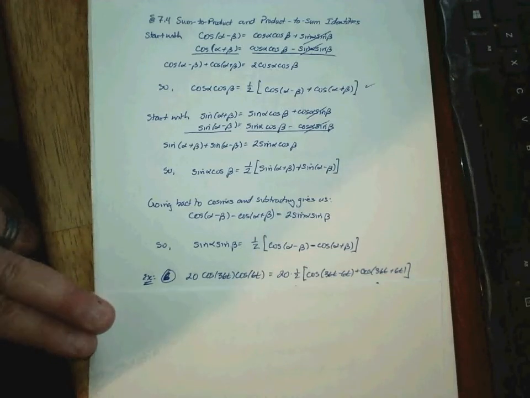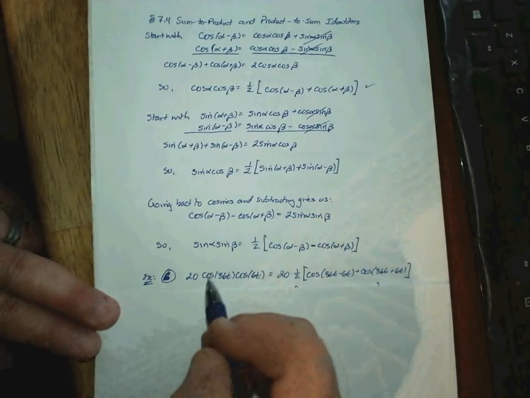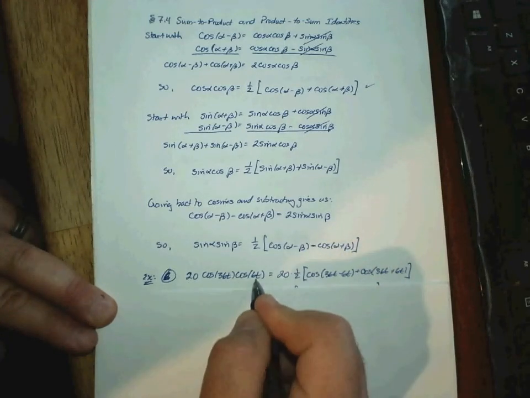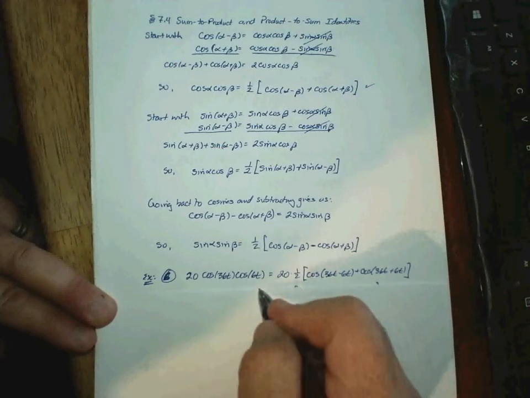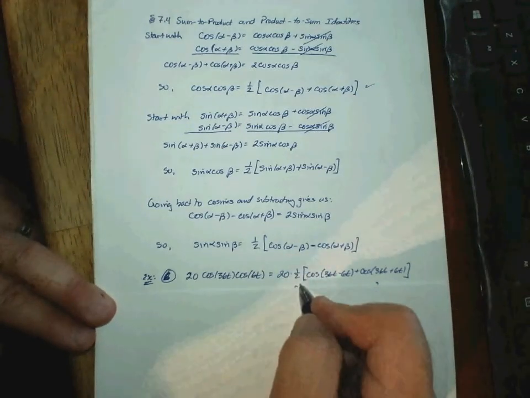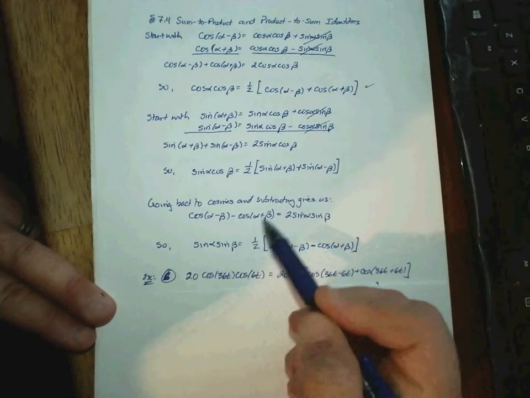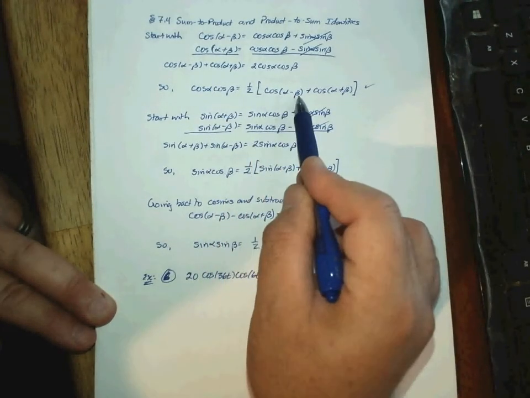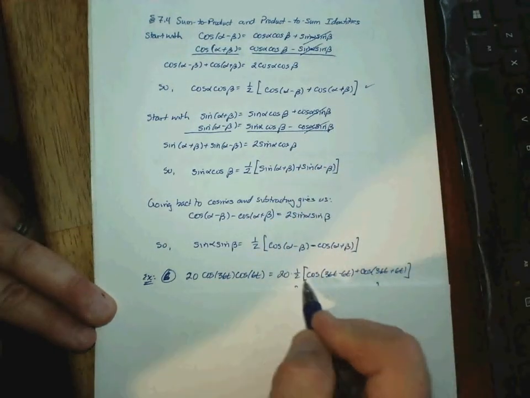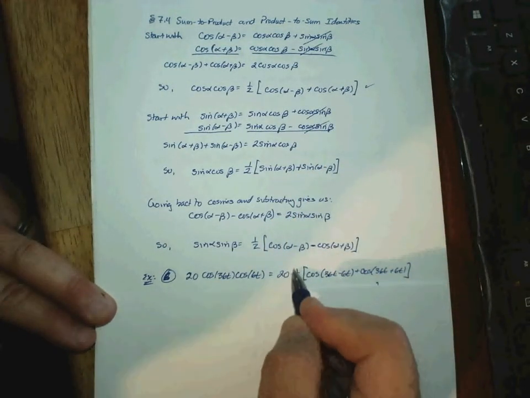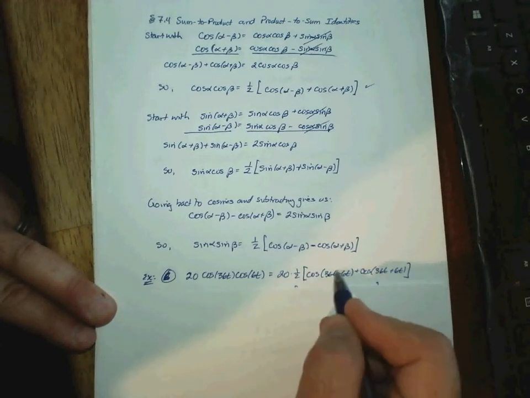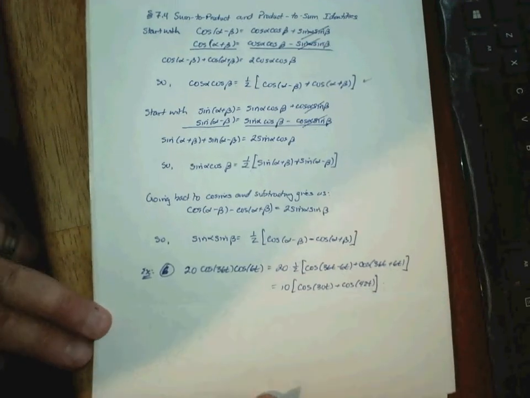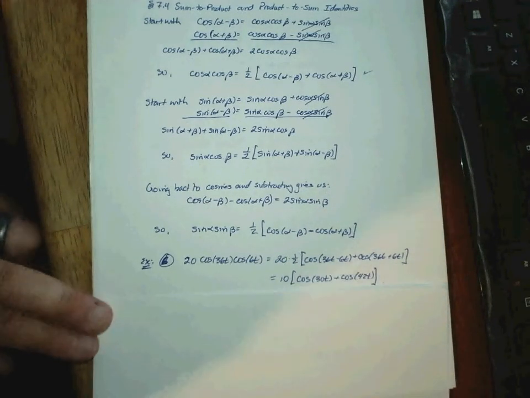All right, now let's take a look at how we'd apply these to a problem. In exercise 6, I have 20 times the cosine of 36t times the cosine of 6t. I want to apply my identity to this. So I'm taking the identity for the product of two cosines. That's up here. Cosine times a cosine is 1/2 the cosine of the difference of the angles plus the cosine of the sum of the angles. So the 20 in front times the identity for 1/2 cosine of the difference of the two angles plus cosine of the sum of the two angles, and that simplifies to this expression. And that's the rewrite we were after as our answer.